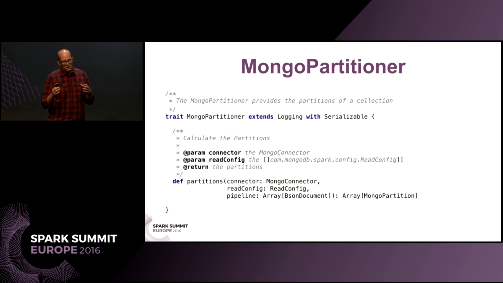This is to try and improve on what RDDs don't give you, which is a way to push down information or transformations into your data source. I allow users who are using RDDs to be able to provide a pipeline that we can use in the aggregation framework as a kind of speed up, so we can push less data across the wire. And that's also useful if we're doing things like with the structured API, we can also push the projections and filters into MongoDB.